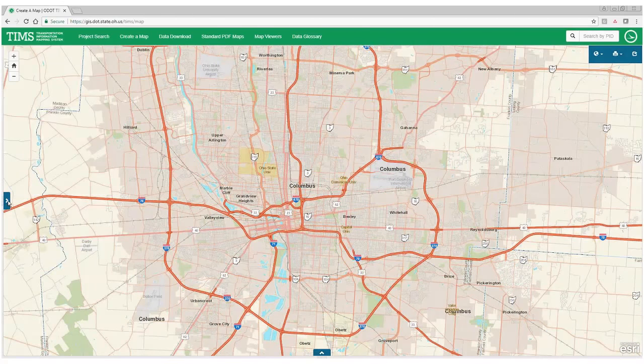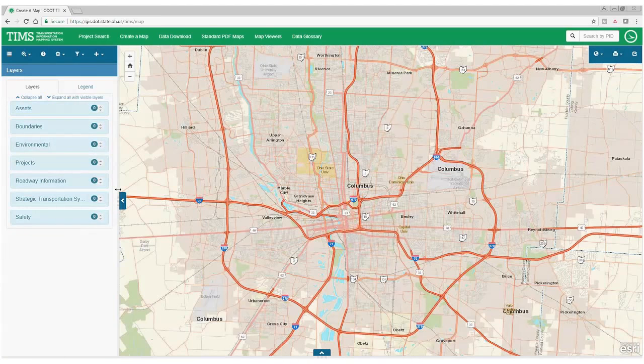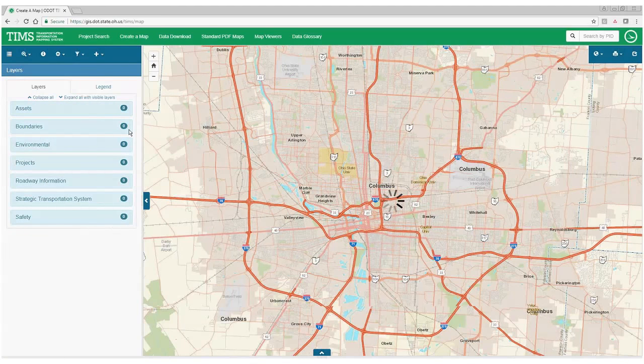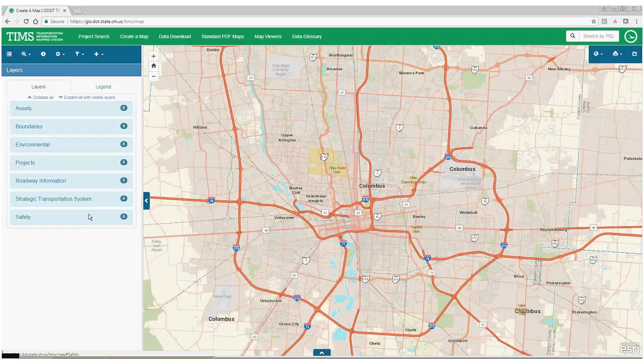The left-hand side is where you're going to come to interact with all the data and the toolbars. Right away when you open up Create a Map, it defaults to this first tool called Set Visible Layers. This is where you're going to come to turn the data on and off within Create a Map. So the layers are organized in what we call layer groupings. We have a few different layer groupings here, as you can see.